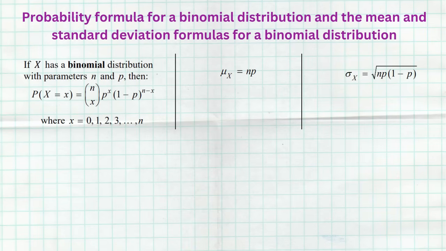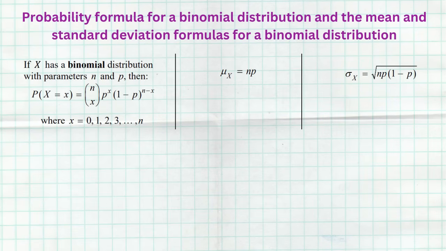Now, a binomial distribution is where we have a probability of success given to us, and we also have a set number of trials given to us as well. It's important that every one of those trials is independent of the next, and that the probability of success doesn't change as we go throughout the problem. It's got to stay consistent.